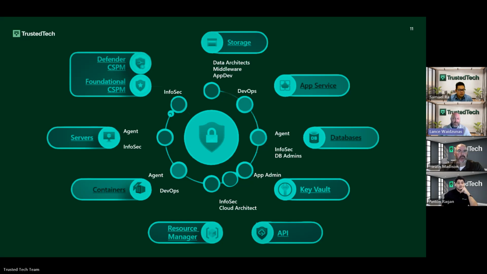We protect our APIs, making sure that there's nothing bad happening going over those APIs from source to destination and vice versa. We take a look at our key vaults, ensuring that there's no malicious access or activity into those places that are so important to store your secrets and your certificates and all of that very important stuff. And of course, that none of those are exposed in plain text too, because we want to make sure that's fully encrypted and protected. We take a look at our databases with Defender for Cloud, ensuring that there's no injection attacks or any bad data being passed into or from those, and that there's no bad access available via open resources that somebody could exploit.